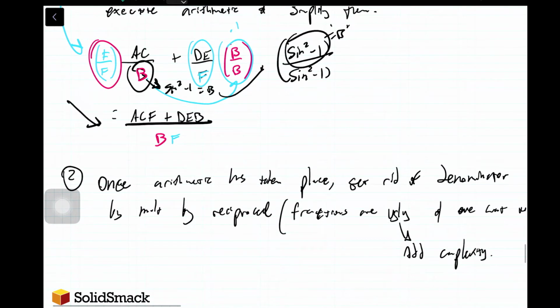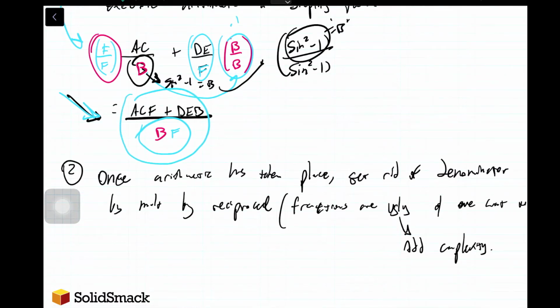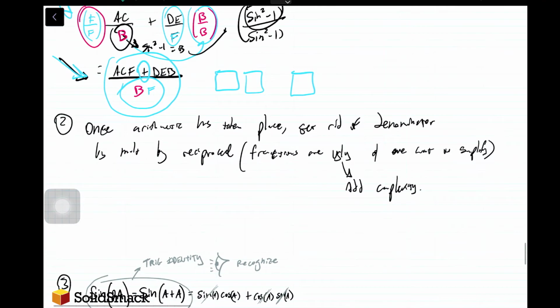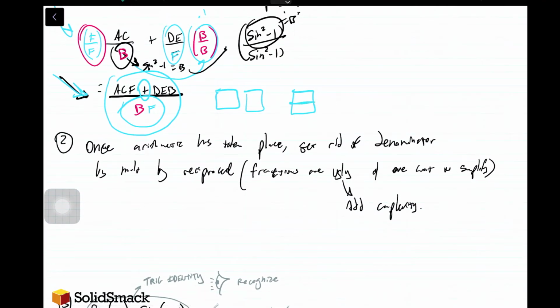So once we have, here's step 2, I'm going to change the color, let's use blue. We want to have the same denominator so we can conduct arithmetic. Why do we want to do arithmetic? Because it simplifies. Because when you start adding, then you start out with 2 terms and you end up with 1 term. And this term may have a denominator at the end. So once you end up with this term, you want to get rid of the denominator. Why do you want to get rid of the denominator? Because fractions are more complicated. That's something that we learn in algebra, and I'm refreshing your mind.